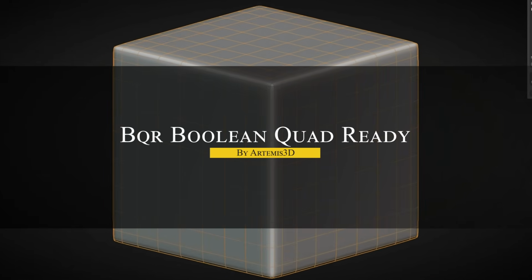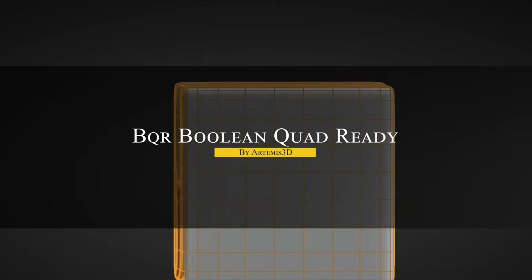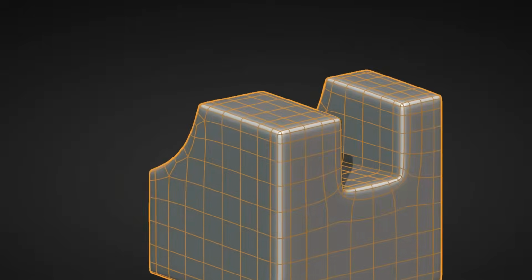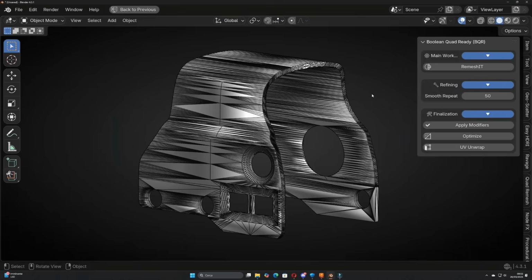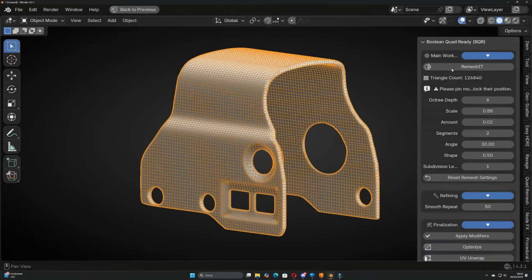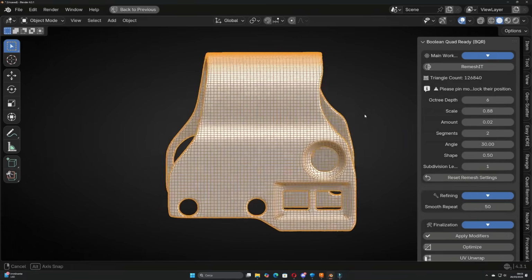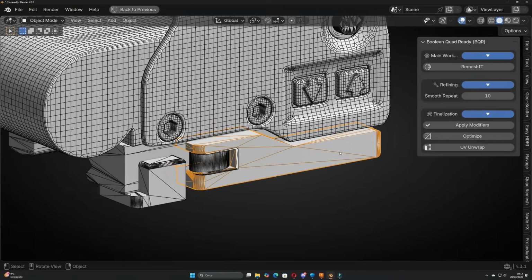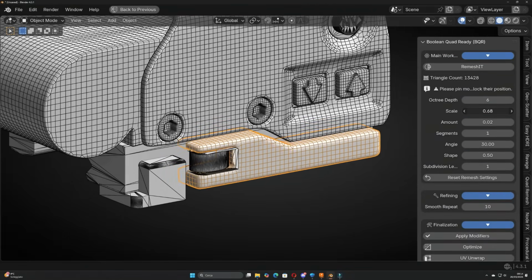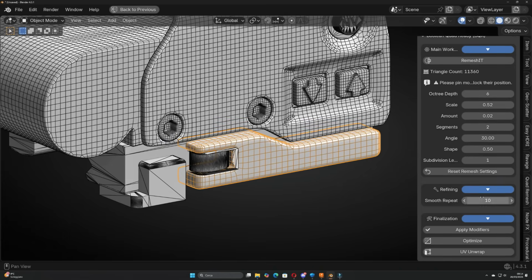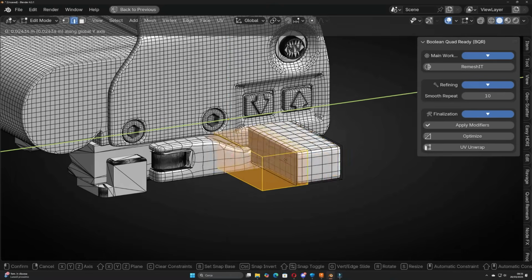We're gonna start with BQR, Boolean Quad Ready. So if you've ever used Boolean in Blender, you know they can be both powerful and messy, but this add-on tries to fix that. I mean the second part. It's built to help keep your geometry clean, especially after you have cut your mesh. So instead of leaving a trail of angles and chaotic faces, it leans into quad-friendly topology. The add-on gives you some repair tools, modifier workflows, and even options to merge or simplify after a Boolean operation.